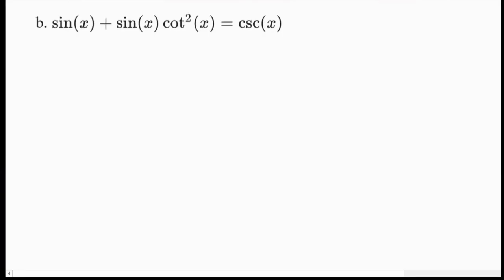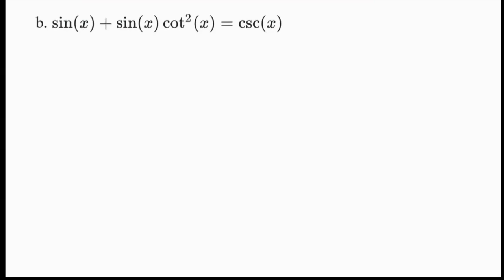Here we're asked to prove this trig identity. So I'm going to take the more complicated side, which is the left side here. I'm going to simplify it using some trig identities and some functions that will help me make the left side match the right side. So I'm not going to touch the right side until the end where I just bring it down. This one has kind of a trickier aspect to it if it doesn't look familiar, but we should start getting into the habit of trying to see this.